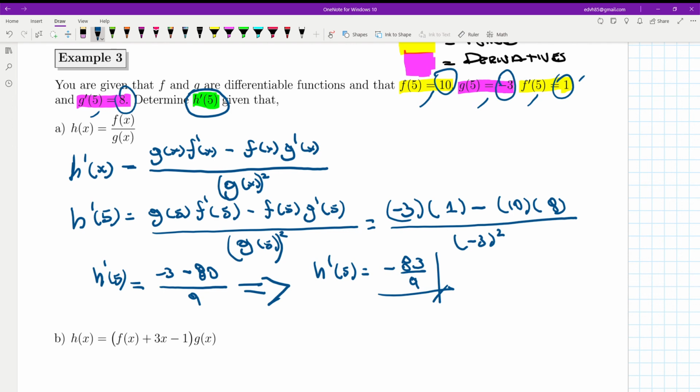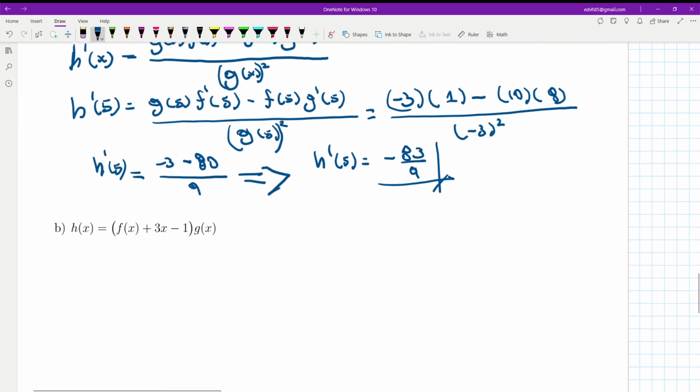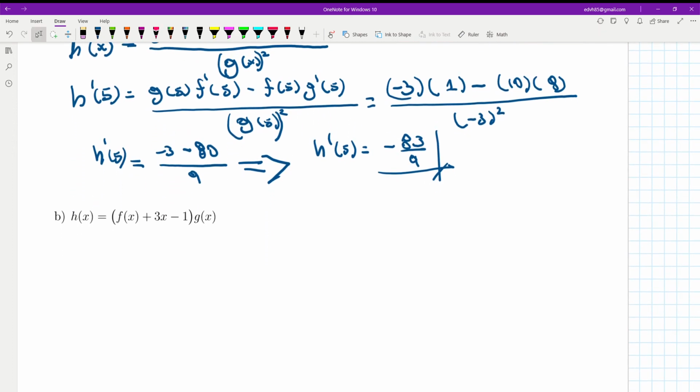All right, let's look at the next and last example for this video. So now we have h of x defined in a slightly weirder way. In this case, it's important to observe that we have the product of two functions. We have some explicit forms, but not all the way. So let's call this the first function.